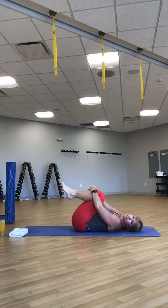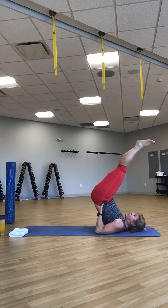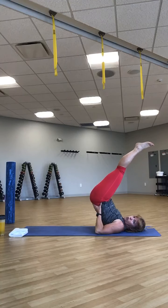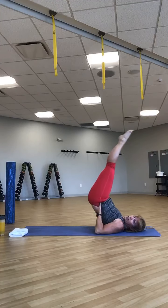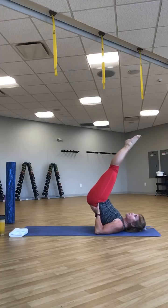All right, so the next one we're gonna do is a jackknife and then a plow. So we kind of are close together. So the first thing you're gonna do is bring your hips up. Try to get your hands underneath your hips and lower back. So a jackknife is down and up, down and up.